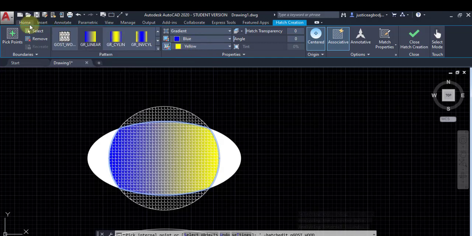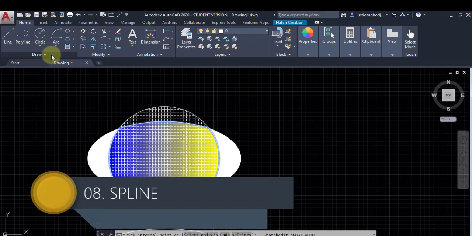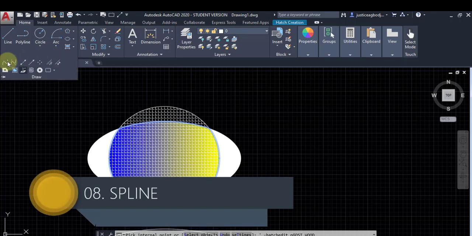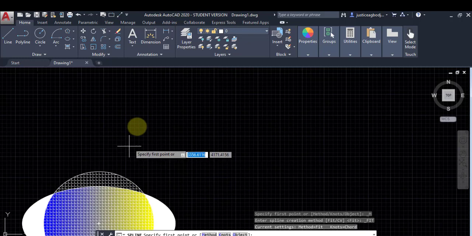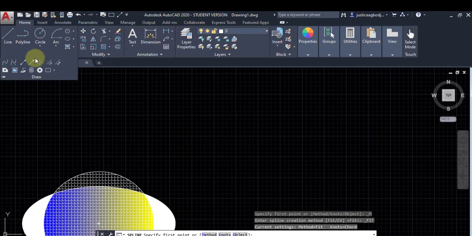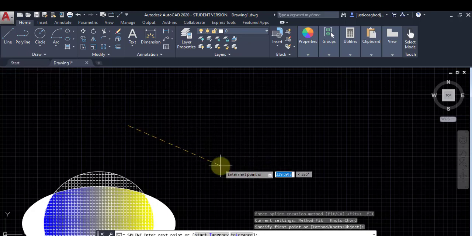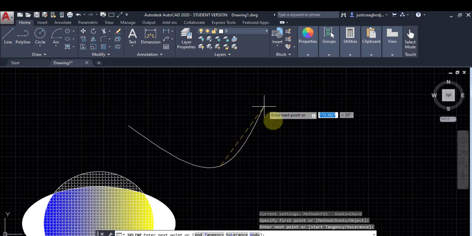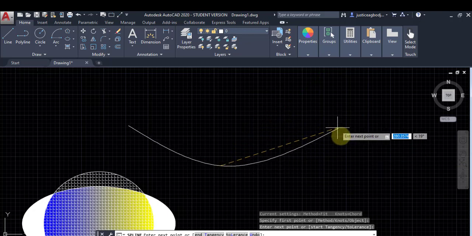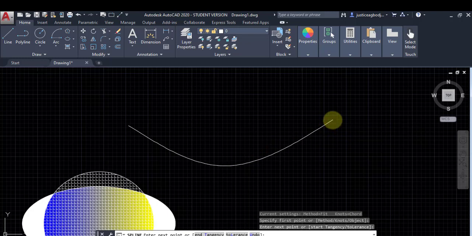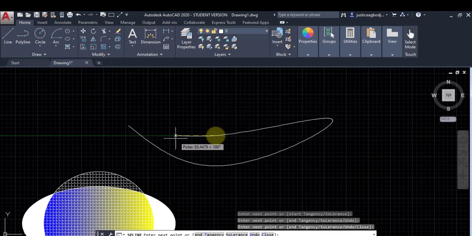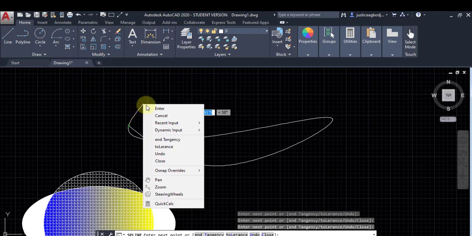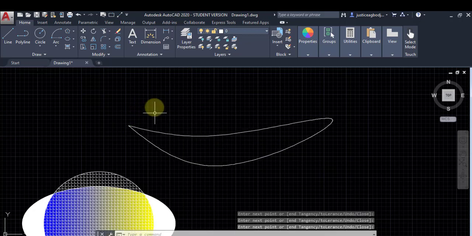Then the next tool that I'm going to introduce you to is the spline tool. The spline tool is used to draw a series of curves at various distances. For example, you specify the first point after selecting the spline tool. Then when you click for the second point, it will draw an arc between those 2 points. And as you move the point about, the arc will be changing in relation to the new position of the point, like this. So you should be careful what you are doing. You should know what the shape you are drawing. So something like this. Then you press enter.